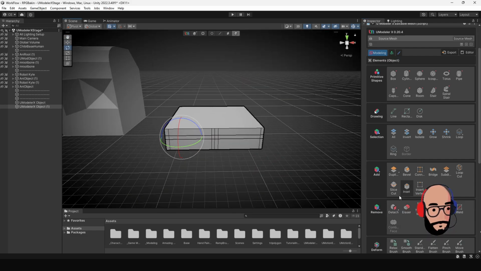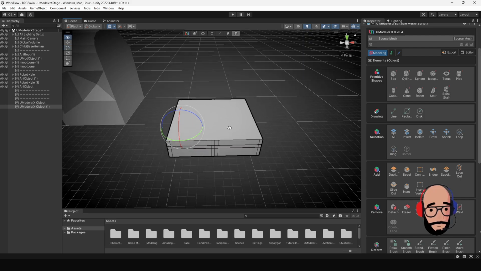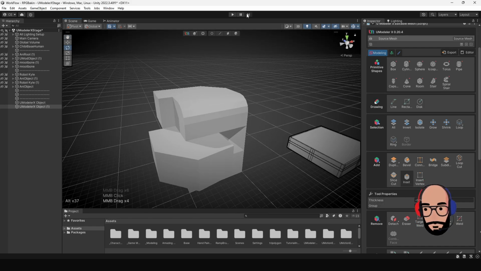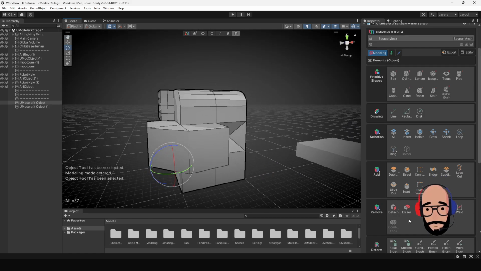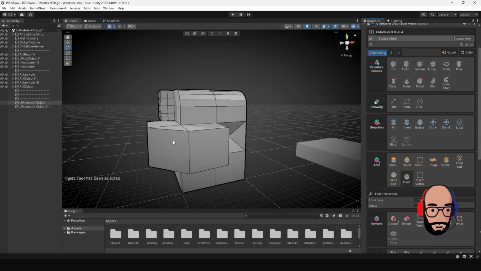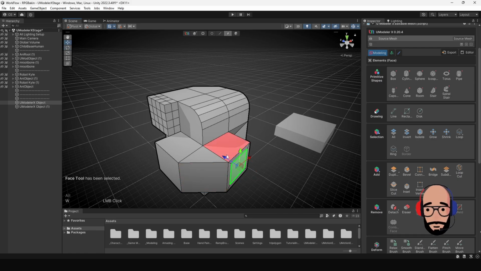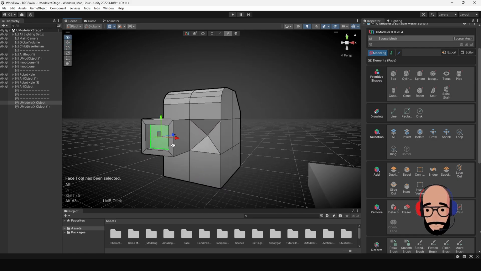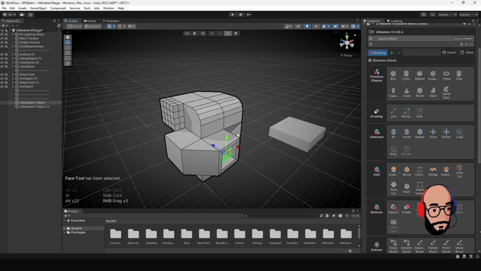All right, so the next tool we want to look at is the inset. So what I'll do is take this object and try the inset on as a demonstration. We'll take that. And as you can see, what we can do is create pretty much like a square or a rectangle, and it's connecting all the different sides here. And what I can do now is take it and I can do whatever I want, which is really nice.